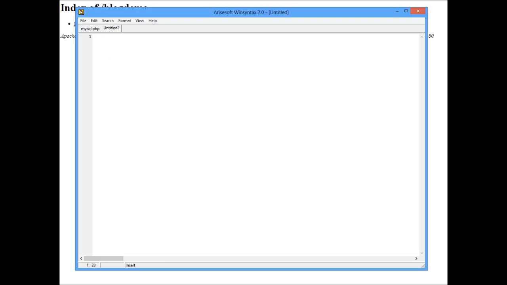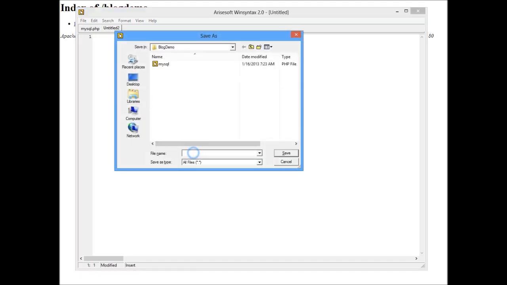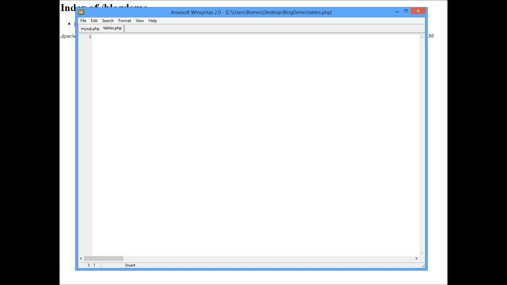Alright, let's create a new file, and let's call it tables.php, and this will set up some of the database tables that we're going to be using. So fairly simple to do that. Here's the code. First we want to name the database table. In this case, we'll create a database table called entries, that will hold our blog post entries. And this line here says create table if it doesn't already exist, and the variable table is entries.